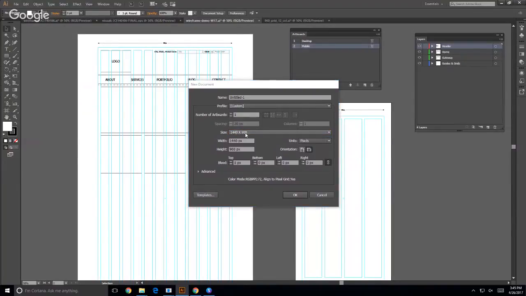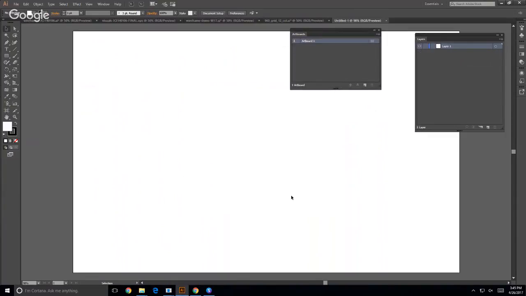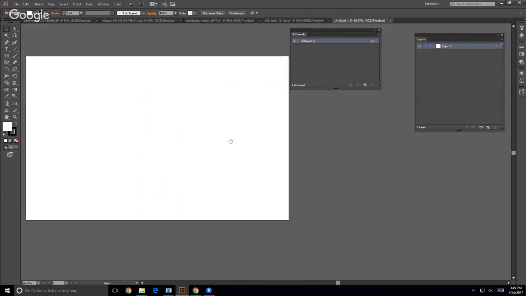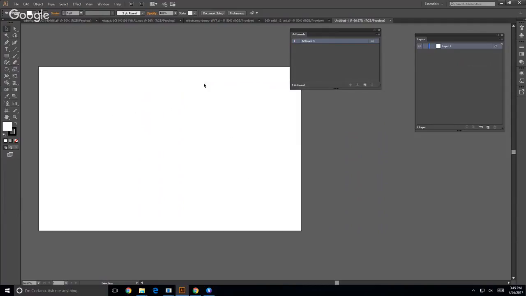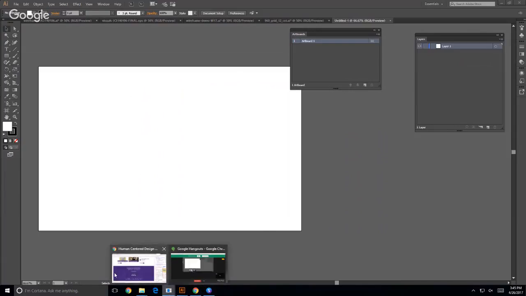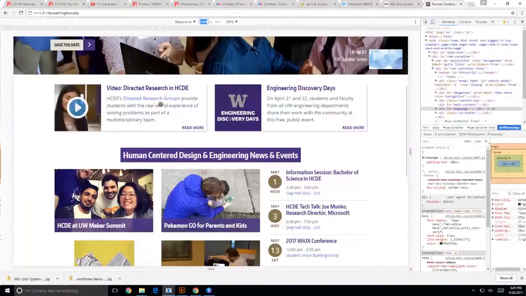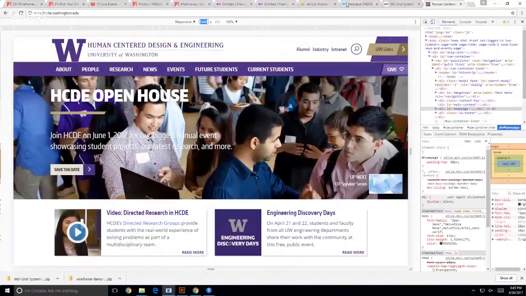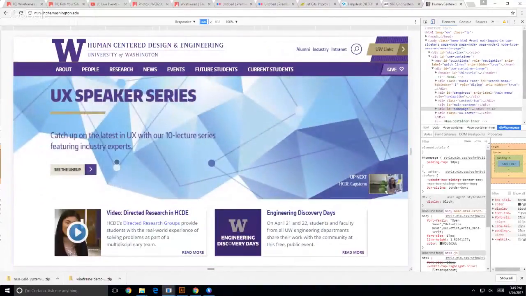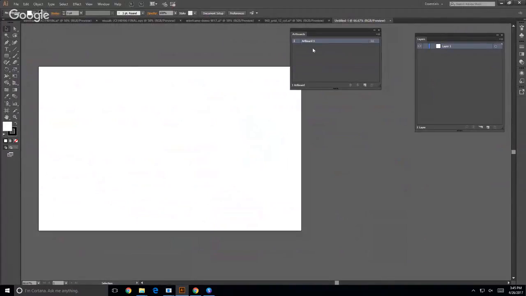But 900 tall might not be tall enough, but let's just take a look at it. So if I say okay, right? This is what not to do. Don't have a viewport that is just the visible frame, because you need to show me all the content. In other words, I need to see from top all the way through to bottom. So if you're just showing me this viewport here, you're not showing me the whole web page. Does that make sense?